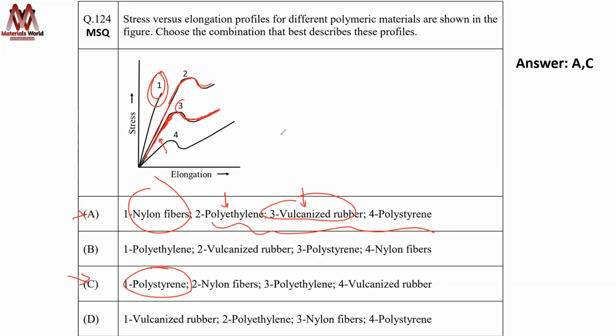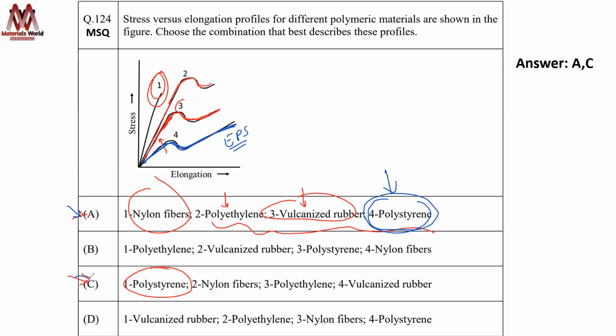And now here is the trick that many of you will not consider A as the answer. The reason is you will think polystyrene is very brittle, so how could it have such a long percentage elongation? But it is not telling you that the grade is glass grade. It could be the expanded polystyrene grade. Expanded polystyrene is one form, the foam grade, of polystyrene. It can show very high elongation. So the 4 is very much polystyrene, expanded polystyrene.